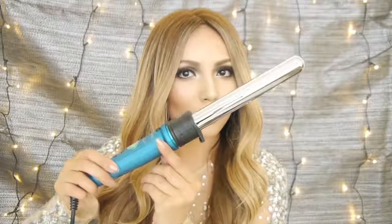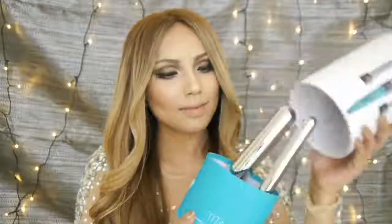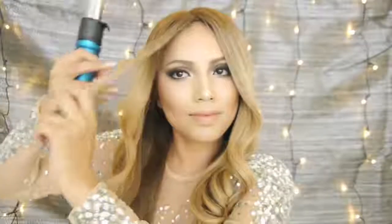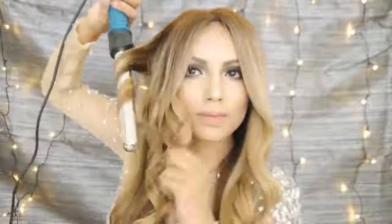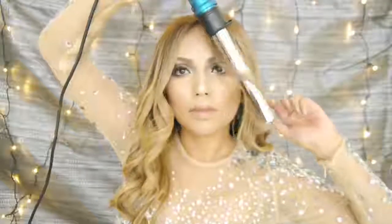Now the only thing I'm missing is the brown color contacts and the big JLo curls. I'll be using this teal colored curling wand from Numi's Titan 3 styling set — it comes in a set of three and I'll be using the biggest barrel. Since this wig is made out of human hair I can curl it just like my own hair. Once the curling wand is heated I'm going to start curling from the front and make my way toward the back — curl, wait a couple seconds and release. If you aren't used to the clipless curlers I would suggest getting a glove just to avoid the burns.